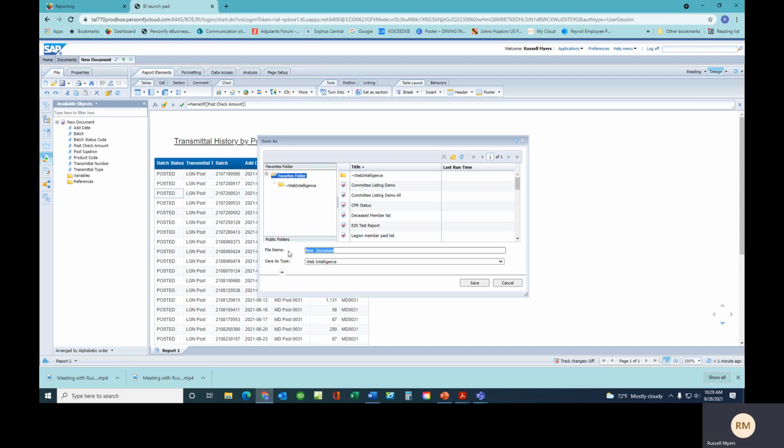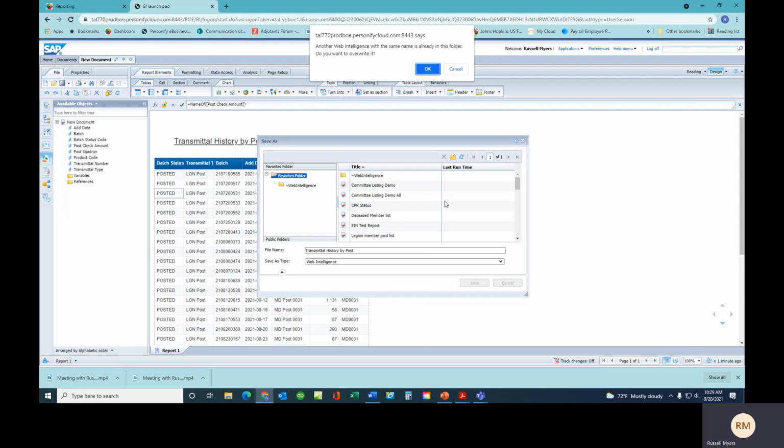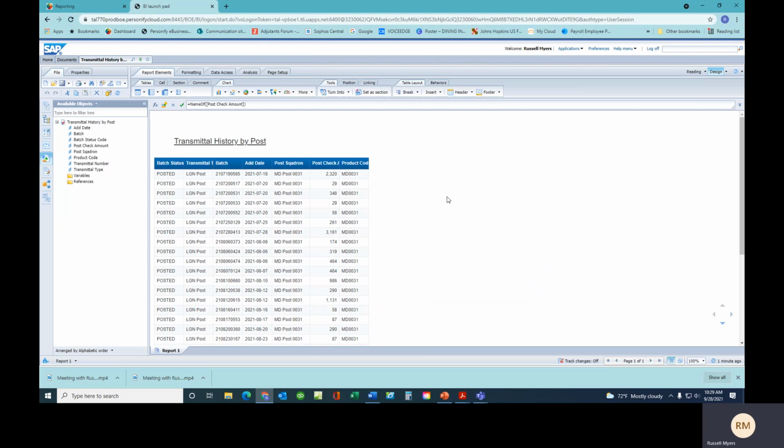And we're going to pick the name of transmittal history by post. Hit save. I already have a report by that name, so I just hit OK. But now that actually is up there and ready.